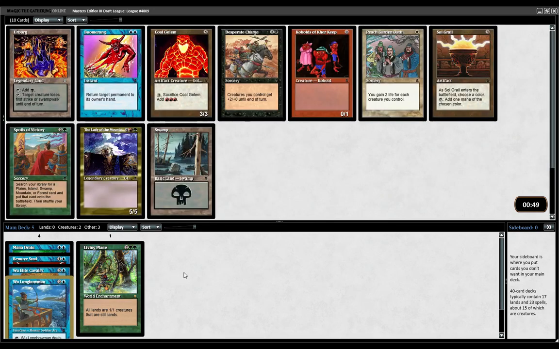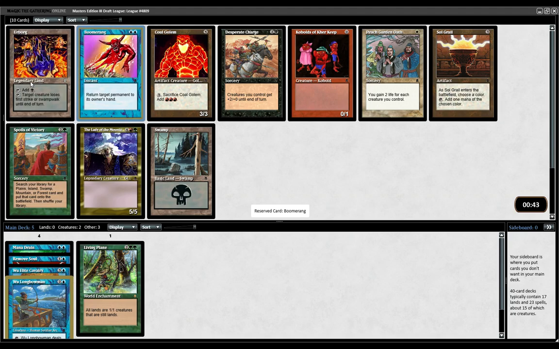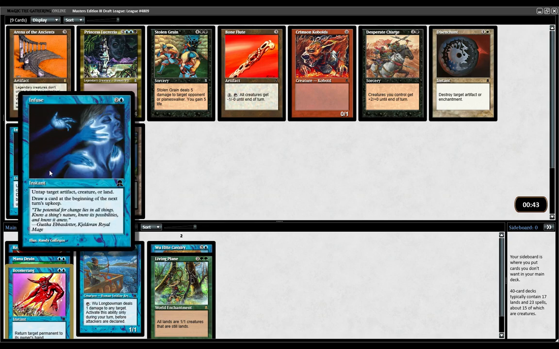Alright. Boomerang? Alright. Urborg. Spoils of Victory to get more lands. I kind of like Boomerang. I think the blue is going to be the hefty color here, doing a lot of the lifting. If something goes horribly wrong, we can bounce the Living Plane. Let's call the Boomerang in. Infuse, that's the untapper.